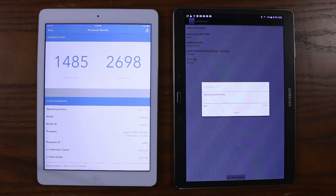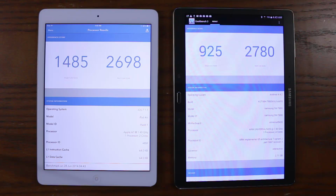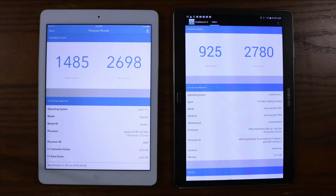Alright, so the iPad is done. On the left, you have a single core performance index, and on the right, you have a multi-core performance index. So let's wait for the Samsung to get done too, and then we can compare the difference in speed and power. Alright, the Samsung single core index is 925, but the multi-core index is higher at 2780. Alright, so even though the single core performance on the iPad is in fact higher than the Samsung Tab S, one can say that the overall processing power of these devices is similar, because most applications do use multi-core. So I would say that this is not a big deciding factor that the iPad has a faster single core performance. Mostly I want to look at the multi-core performances, and in this case they're quite similar.